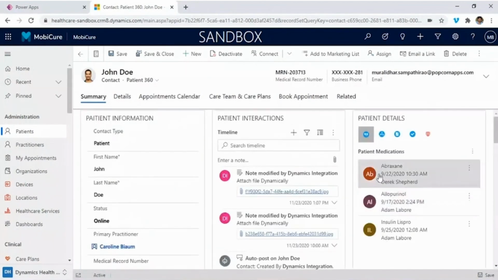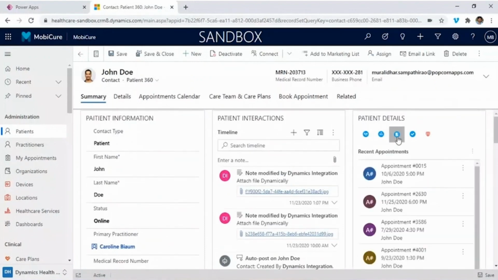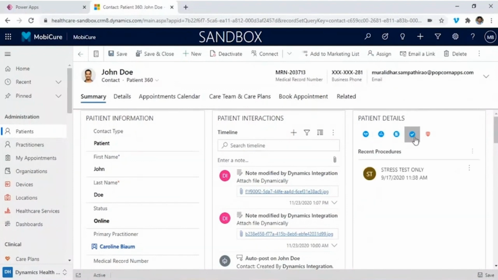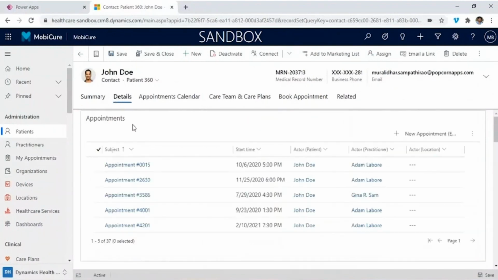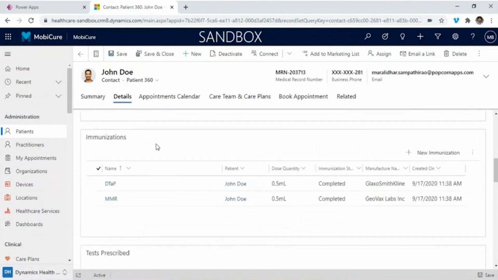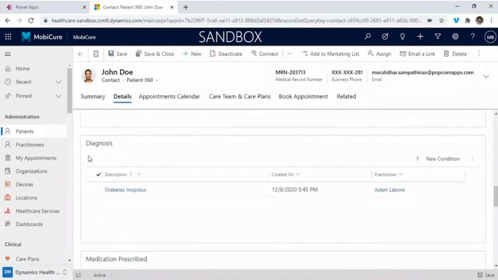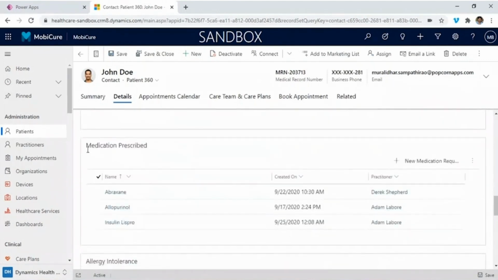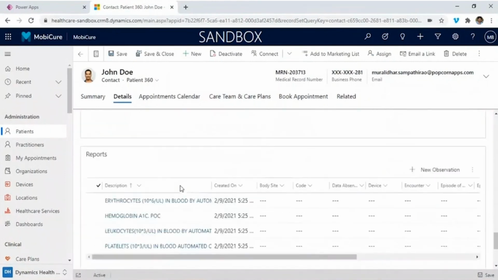or her, the appointments that they might have, the interactions that they might have with the doctors in the past, and any kind of prescriptions or medication that they are on. Details for every appointment are available. Any kind of cases, any kind of immunization records, all this information is available through integration to the popular EHR or EMR applications like Cerner, Epic, Allscripts, and others.